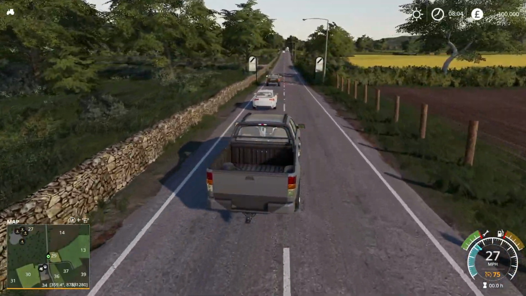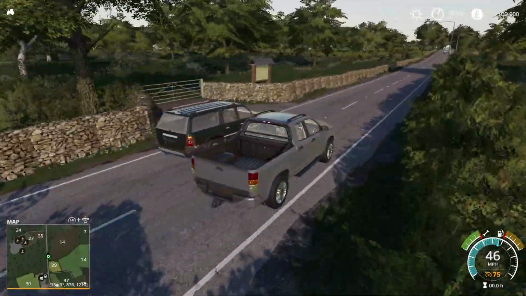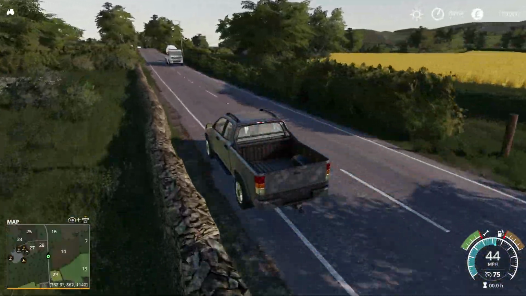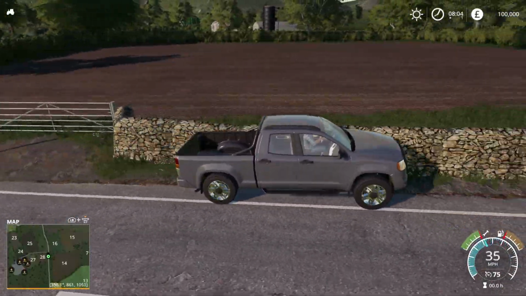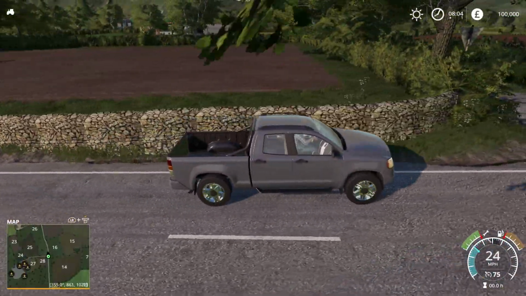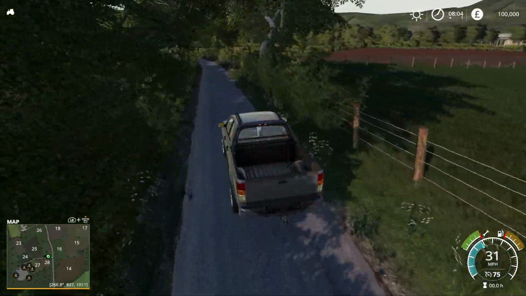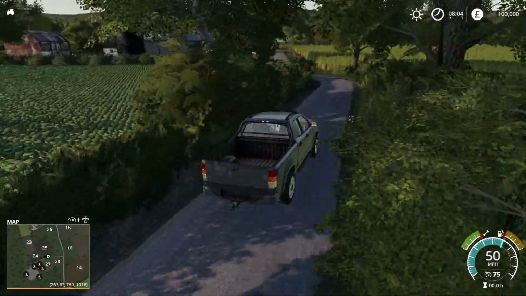You'd think I would have known by now what there is and isn't on this map. But it is really nicely detailed. Nice stone walls. You know, that's the smallest field there. That's about as small as they get field-wise on this map. So here we go. This is the BGA just here.